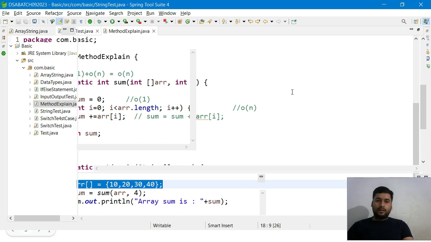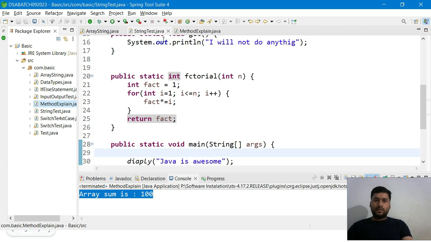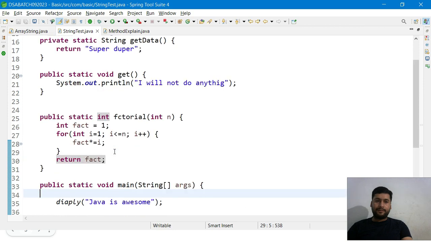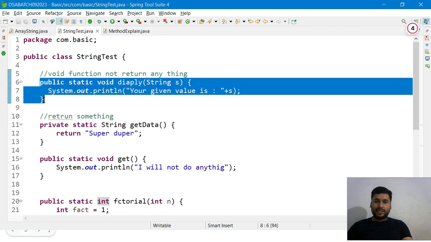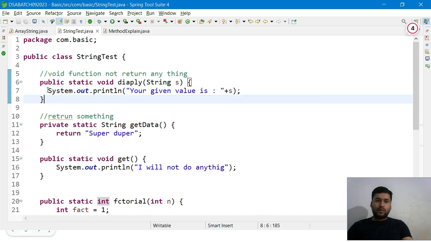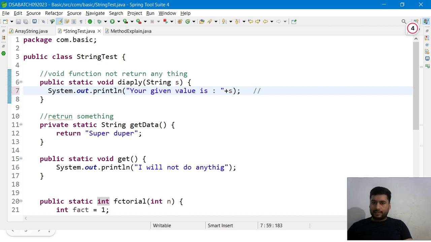If you see this method, the time complexity is only constant, order of 1.